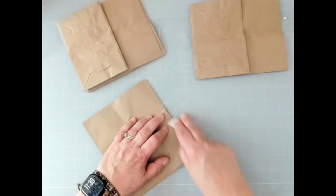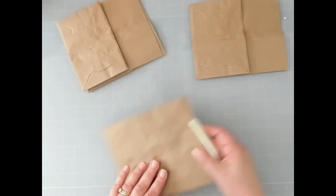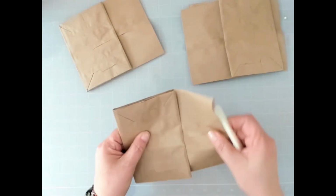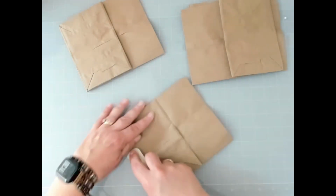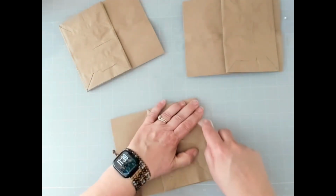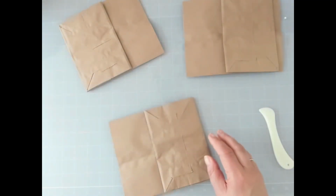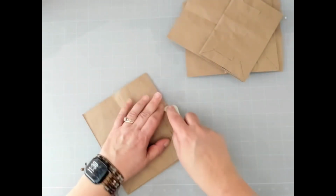I haven't made a paper bag journal in a long time, but I love it because everything is so noisy. Like the paper bag is so noisy. It's wonderful. I guess you lose that when you start covering it, but it's fun to work with nonetheless.